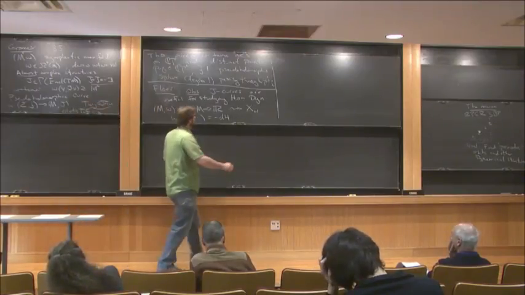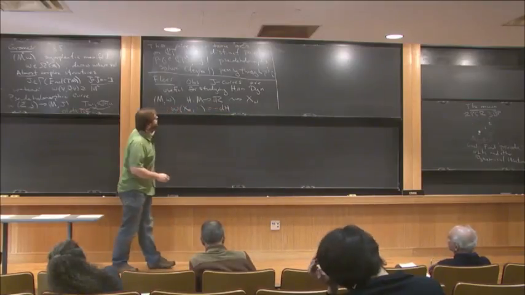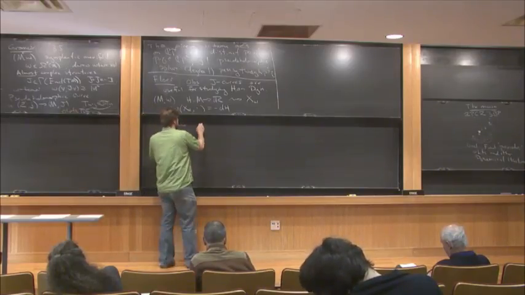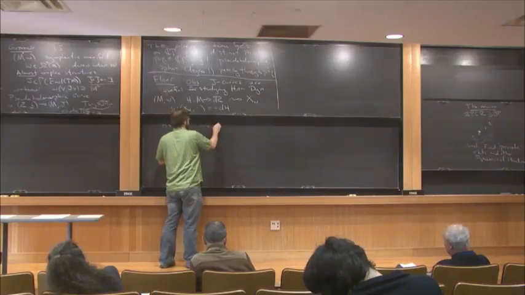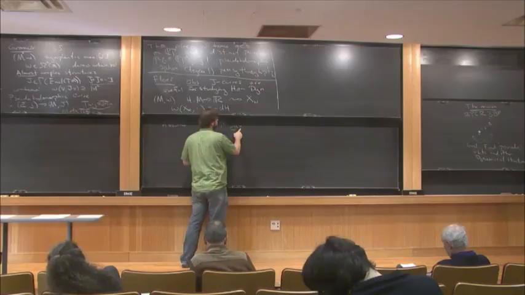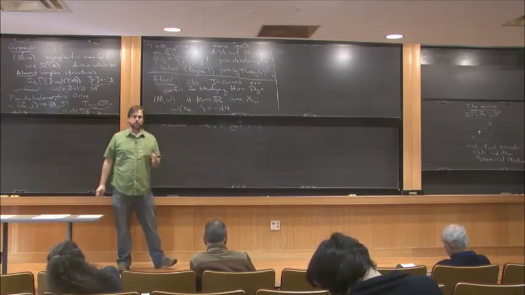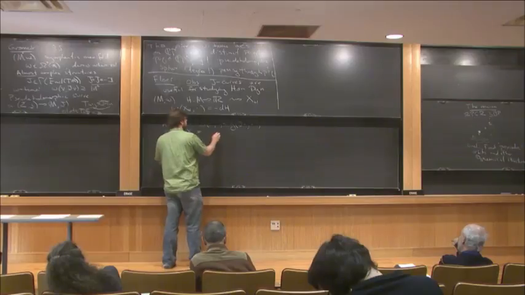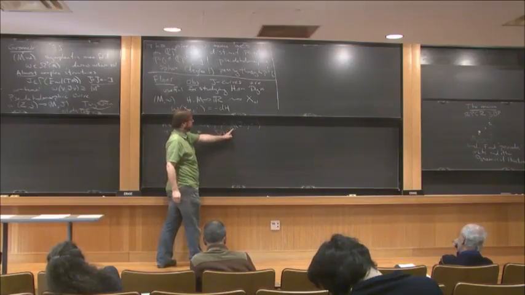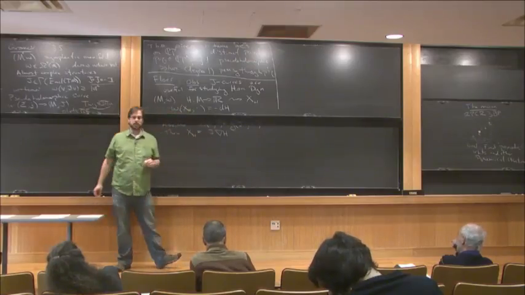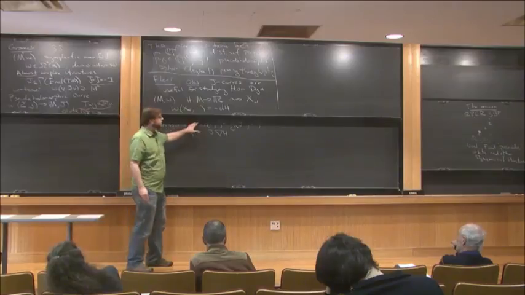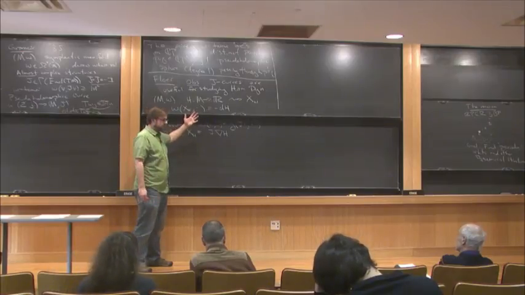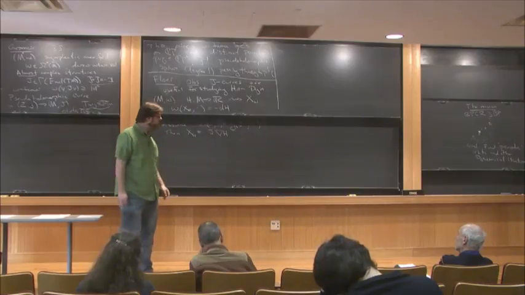Now, if you're not used to thinking of symplectic manifolds and Hamiltonian systems, there's another useful trick. In particular, if we assume, for simplicity, that our symplectic form is given to us by looking at a Riemannian metric and then composing with our almost complex structure, in this case we're in the almost Kähler category. Then our Hamiltonian vector field is precisely the gradient of H, and we can take a gradient because we've assumed that we have a metric, and then we apply our almost complex structure. So this is again a Hamiltonian vector field in this special case of an almost Hermitian manifold, or rather almost Kähler manifold, which actually ends up being the case fairly often.